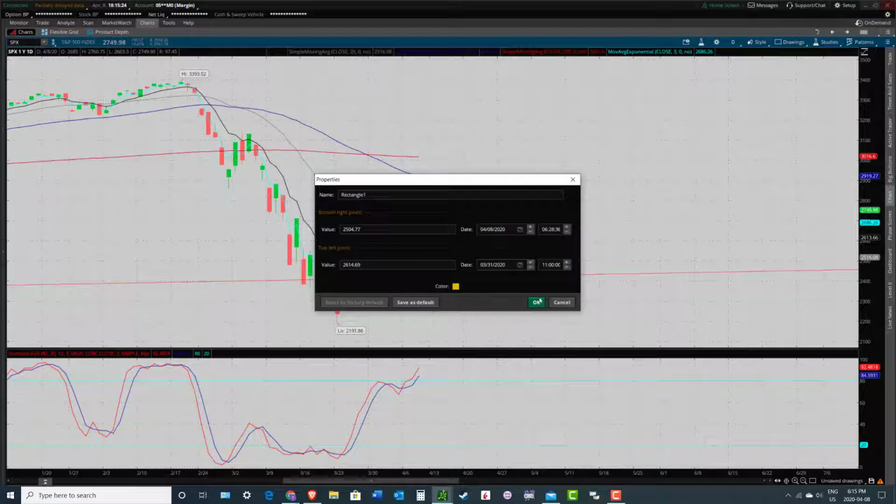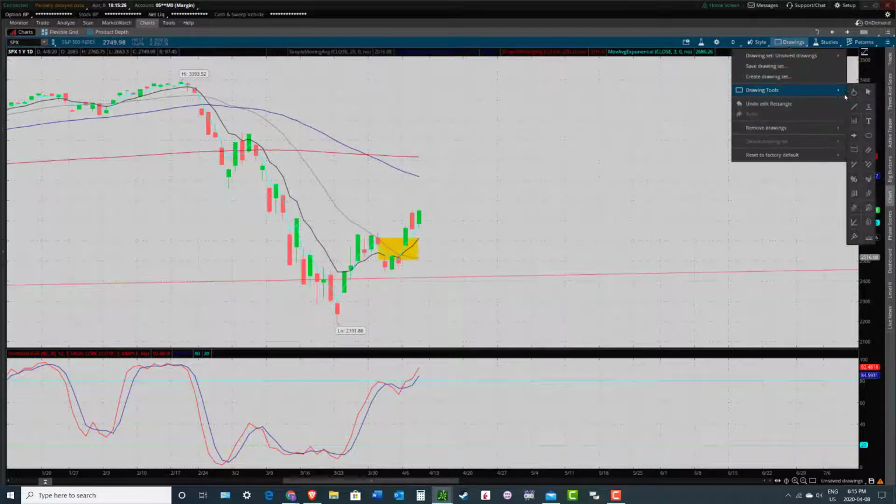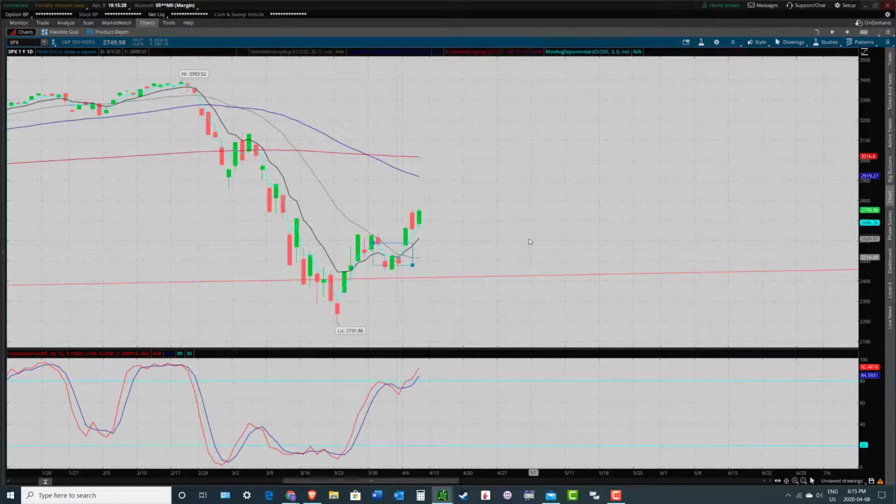And island reversals are nice little chart patterns. In this case, it's a bullish island reversal. So you had a gap down, an area of congestion, and then a gap up. And then these two gaps have no price activity in between them. So this little 3-day sequence is an island of price, in this case a bullish island reversal to the upside. And we certainly had some bullish action after that island gap up. But that doesn't mean we're going to keep going up.